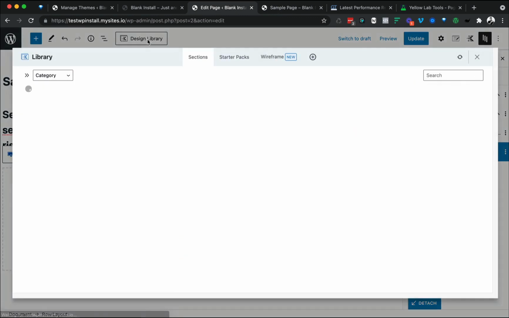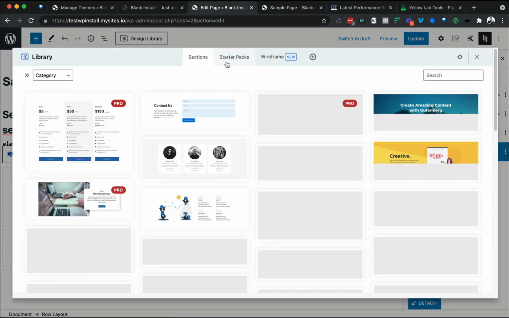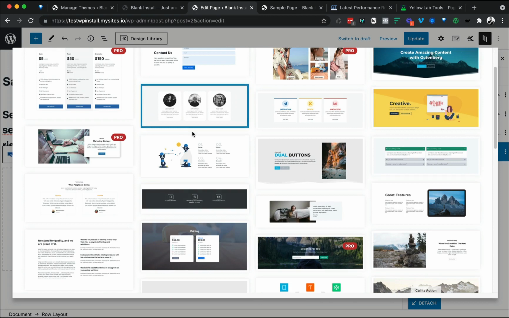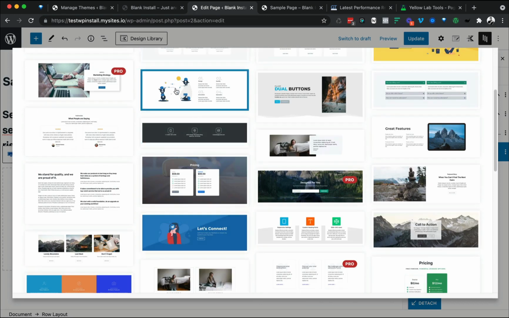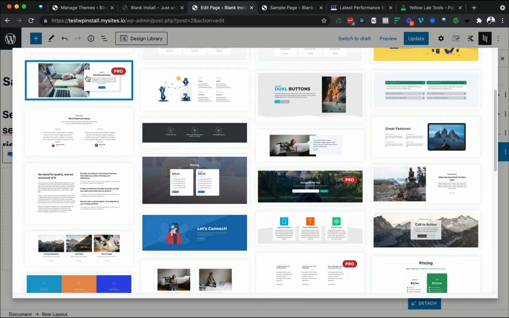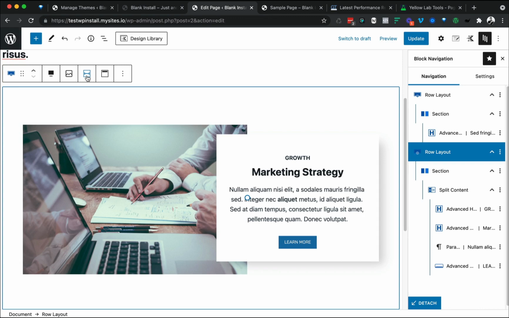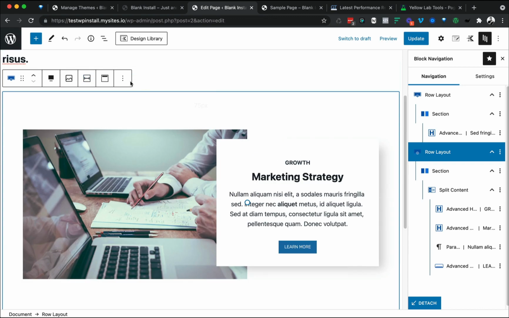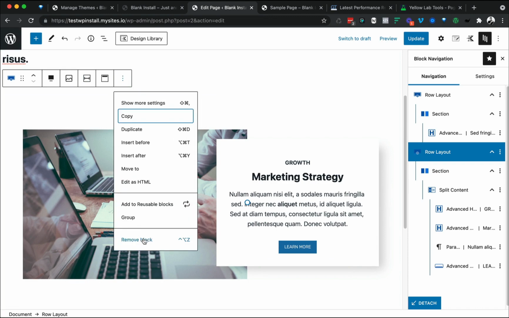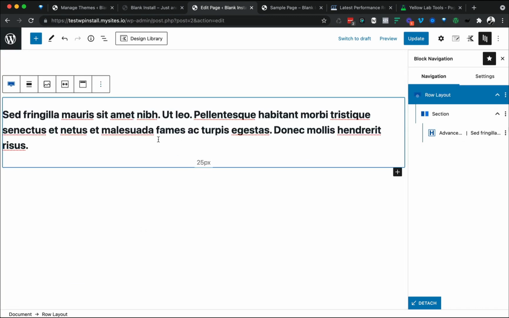So for instance, and this is kind of a tangent, but let's just say I wanted to use one of these pre-made sections. If you're a GenerateBlocks user, if you've got the Pro account, they've got their own little design library. And so in the Pro version of Kadence Blocks, you also have their kind of design library where you get some pre-styled sections that you can download, which is a really nice touch.